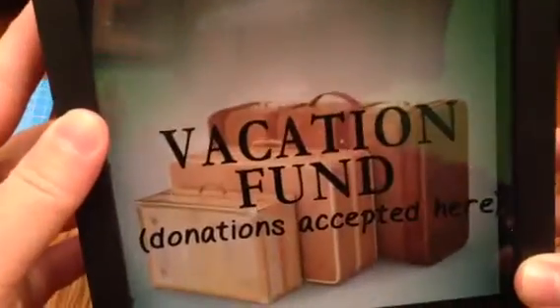We did find the money boxes and I was so glad of that. We got two — the Vacation Fund and the Saving for a Rainy Day. They both say 'Donations Accepted Here' and have the little slot in the top for money. We liked the rainy day one even better. The ends were a little scratched up, but it was the best-looking one they had. I told my sister we could touch it up with a little black paint. It's got little umbrellas and rain on it.